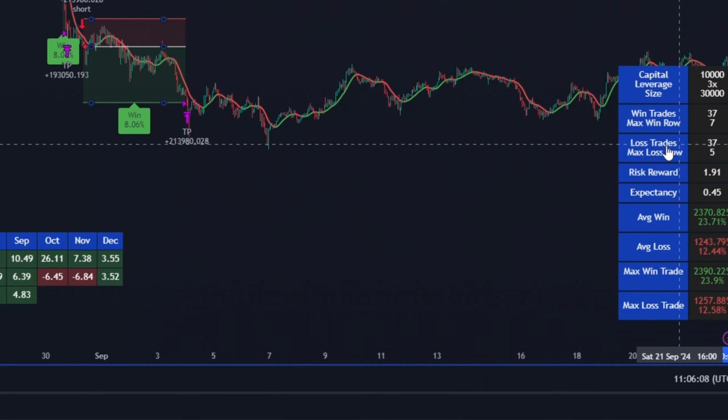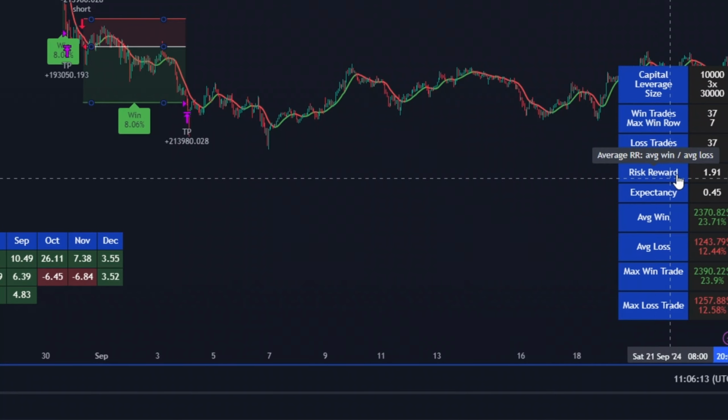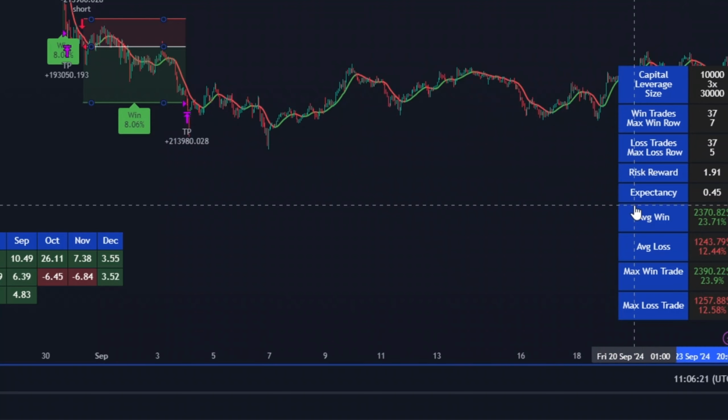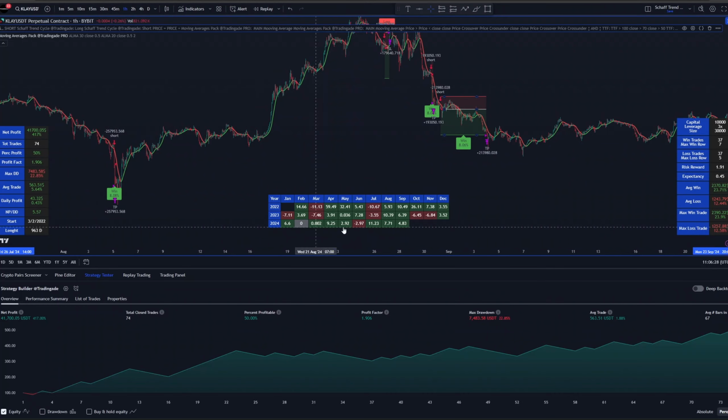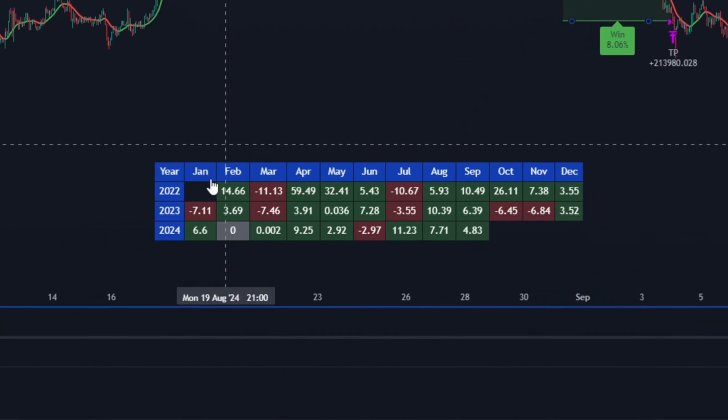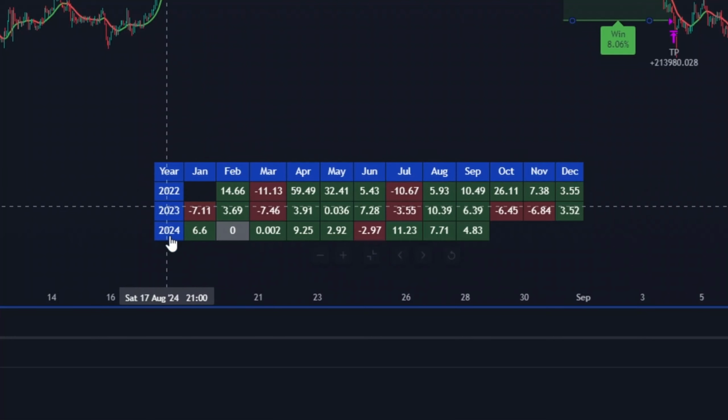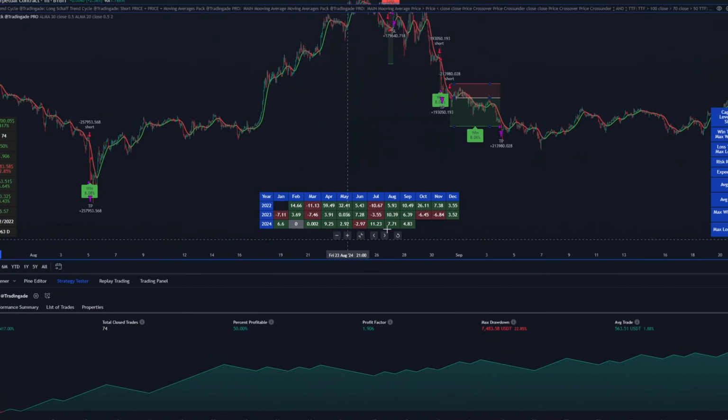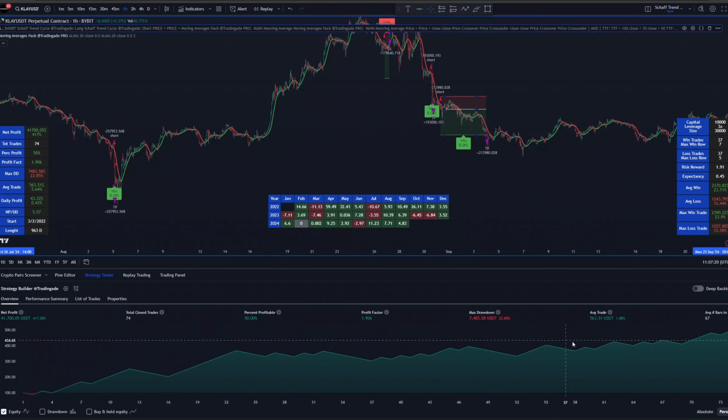Max win row 7, max loss row 5, not so exciting, but by the way is the right balance. Expectancy 0.41, the monthly table is absolutely good as well. We are backtesting 3 years and we have only 8 losing months. The equity shape is really good. What I don't like about this backtest is only the total closed trades, which is a low value. Usually we do backtest at least of 100 trades, but by the way, it's a decent value.